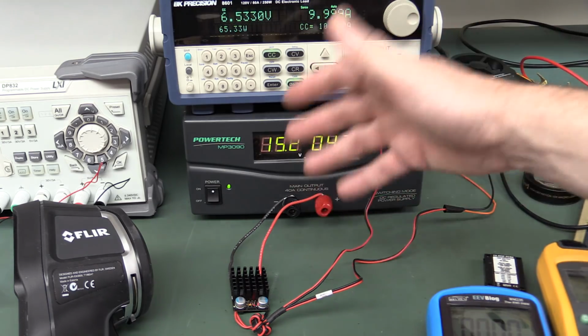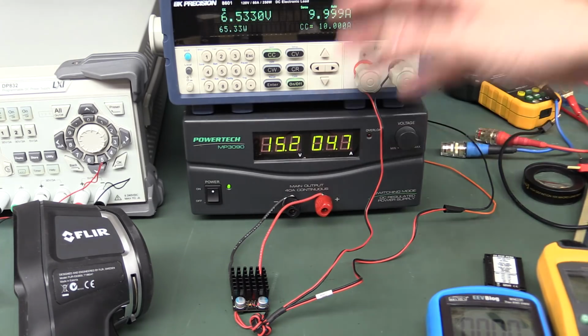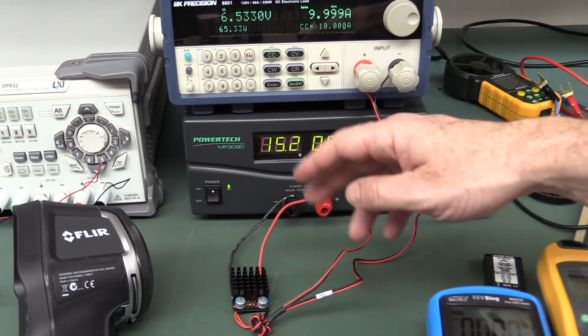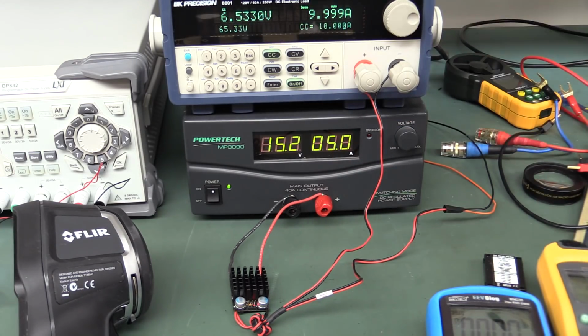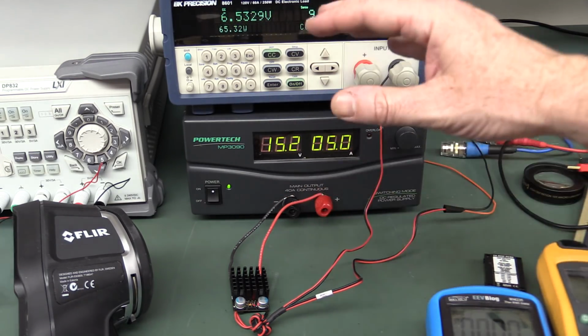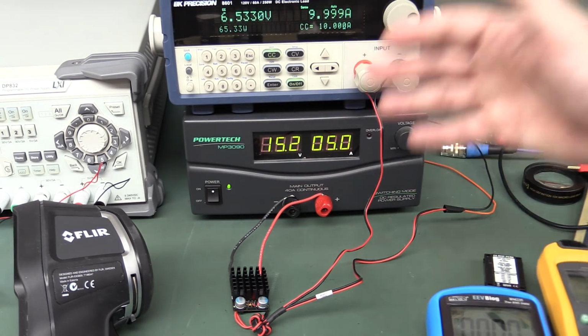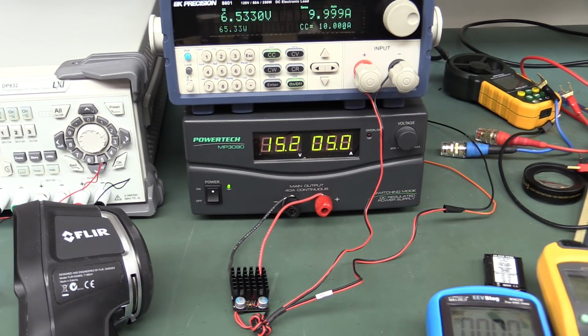But hopefully this is a rough and ready tutorial on how to characterize a DC to DC converter. There's a ton more stuff we can do with this. We haven't measured it over the full envelope range, and we haven't even checked the output ripple, and tons of stuff. We could recharacterize this at every input voltage over every output current, get characteristic curves for the thing, and you can spend days and days or weeks and weeks characterizing just one regulator brick like this if you want to do it properly. So we've just done a couple of simple spot checks today. Higher input voltages seem to work just fine given sufficient airflow.